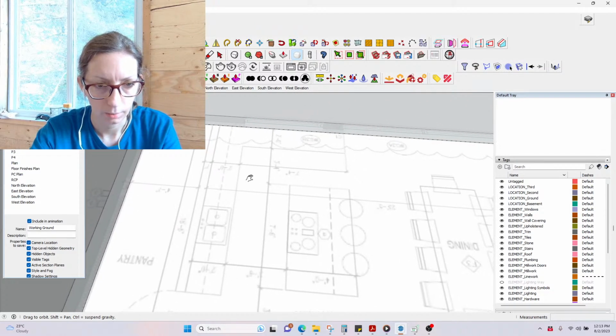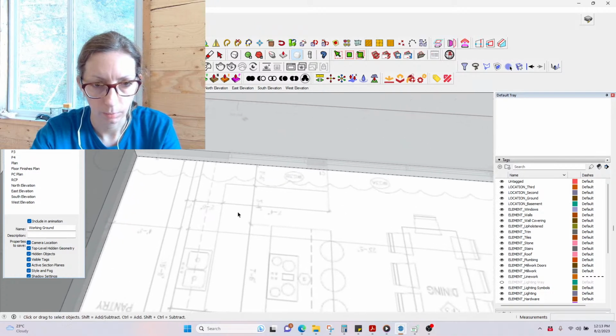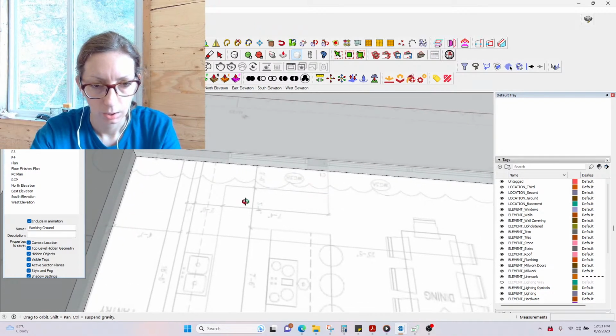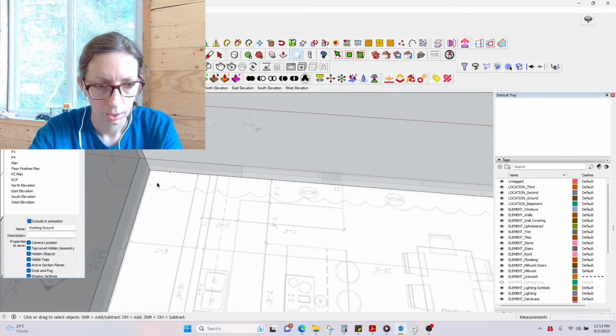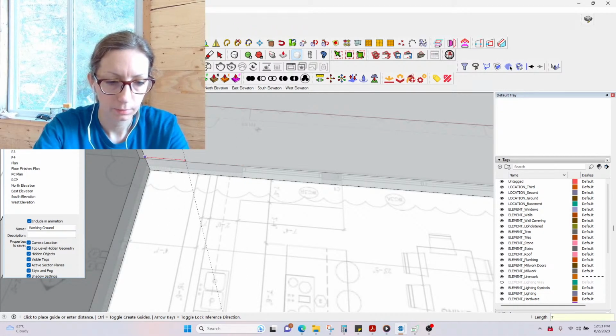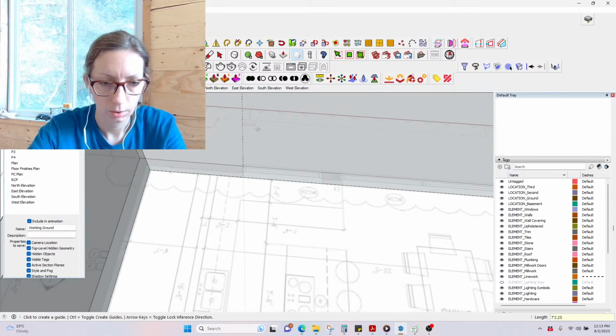And now I'm mentally calculating whether I should use the dimensions on this drawing or just pretend like we know what they are. Let's say that this drawing stated that this was 7 foot 2 1/4. So I'm going to type in 7 foot 2 1/4.